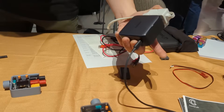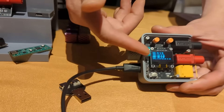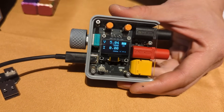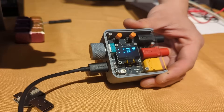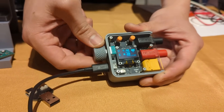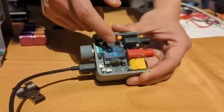We have a power bank here — let's get it plugged in. You can see the boot screen, and after that it will tell you what communication protocol the charger is able to provide. Once you're in, it's just a regular interface — very basic. You turn to change the voltage, and press to go finer on voltage control.